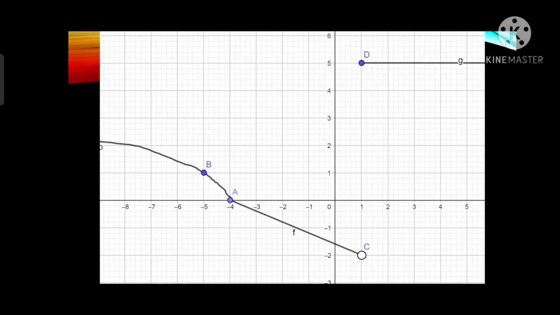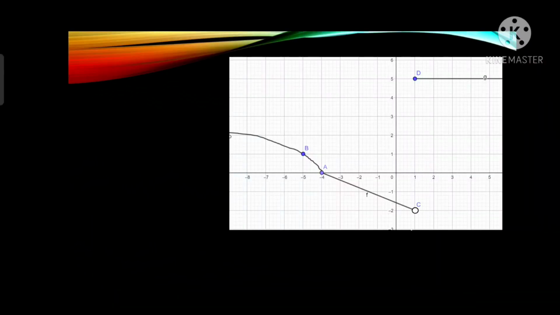Next, we're going to discuss how to determine the value of f of x or x given the graph of a function, just like in this example. Finding the value of f of x or x simply involves three simple steps. But before that, let's find out what is asked about the graph first. Question number 1: what is the value of g if x equals -5? This means we are going to find the value of y represented by g of x.